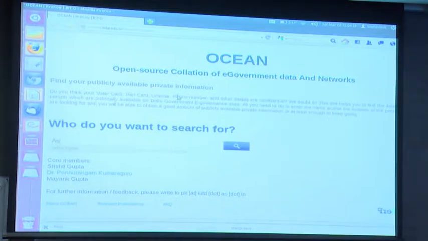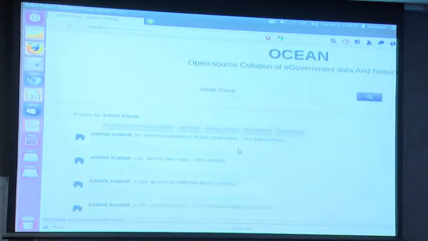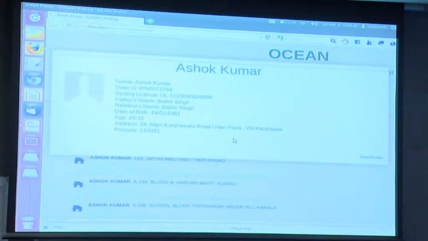So I'll do a quick search. And this is not where it stops. If I just do Ashok Kumar, yeah. So this is the situation which we are in currently. If I just do an Ashok Kumar search, it will show me the name of the person, the voter ID card, the driving license, his father's name, his relative's name, because his father is also registered as a voter, and since the name is also mentioned as the father, son of, you can make the connection, and there you have it. So right now this is the condition, and this is all open data.